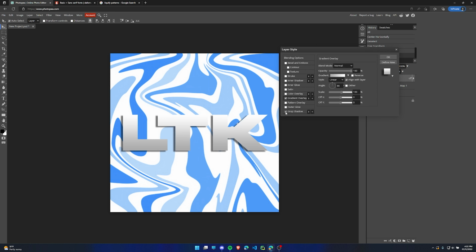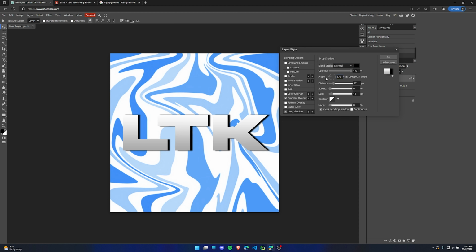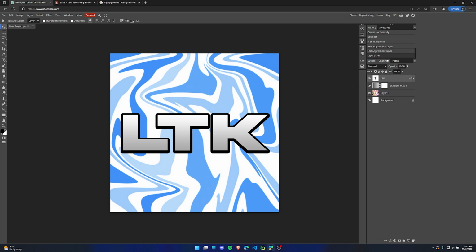Next, I'm going to put a drop shadow. So I'll increase the opacity to 100%. I'll set the blending mode to normal. I'm going to set the angle to 90 degrees, so it comes downwards. You can adjust the angle according to the way you want the shadow to be cast. In my case, I want it to look downwards, so I put it on 90 degrees. Then you can adjust the distance, how far away your shadow is going to be from the main text. I usually like to leave it on 0 and then set the spread to like 100% and size to like this much. You could obviously mess around with it the way you like. I like it this way, so I'll press OK. This looks pretty decent.